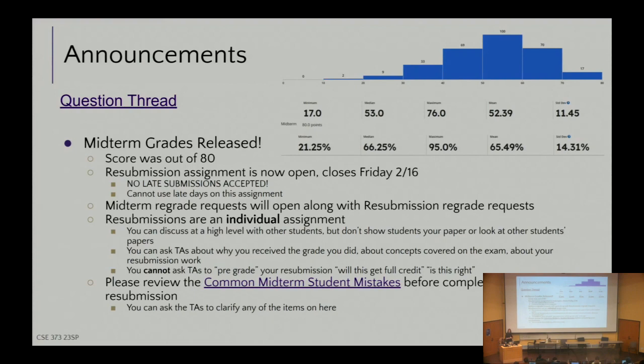Okay, great. And then, of course, reminder: is EX4 out officially? Yeah, and I think that's due on Tuesday, right? And so the midterm resubmission will be due Friday. Your P3 will be due Thursday, and your EX4 will be due Tuesday. I'm sorry, there's so many things colliding, but hopefully we gave you a little extra wiggle room because EX4 is a little shorter, and P3 is also a little shorter.